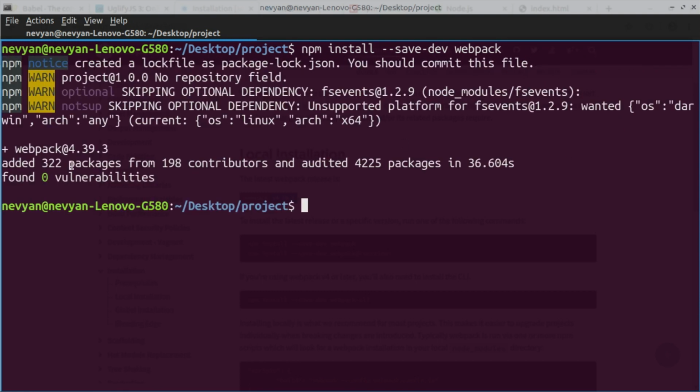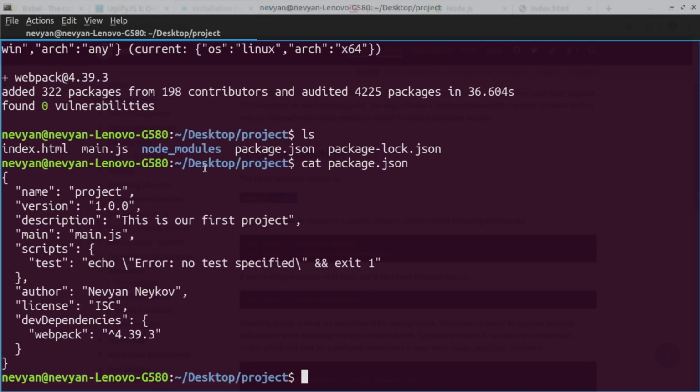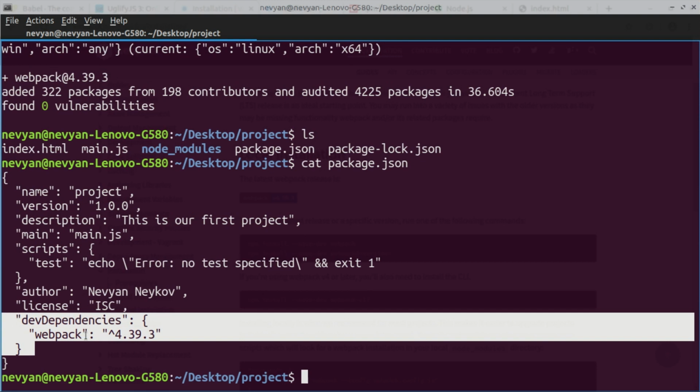Okay, we see that we've added this package, and now if we see the contents of package.json, we see that we have a new entry here automatically added from npm, and now we see our package Webpack is required here.